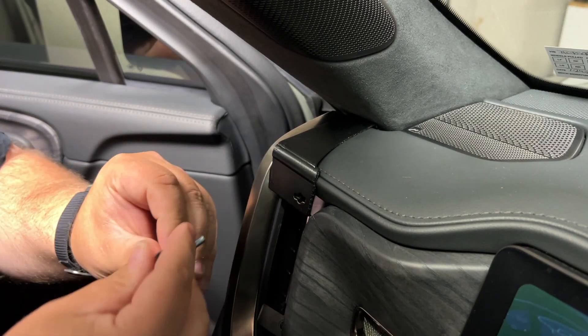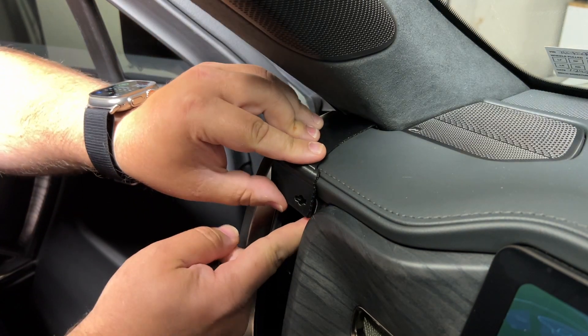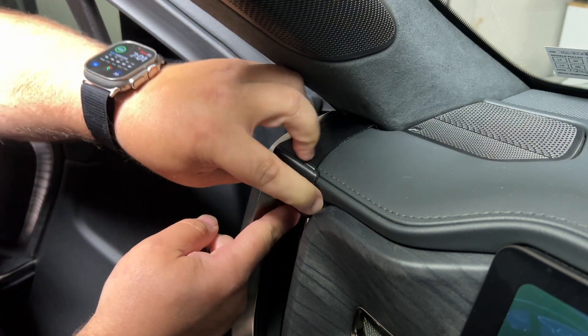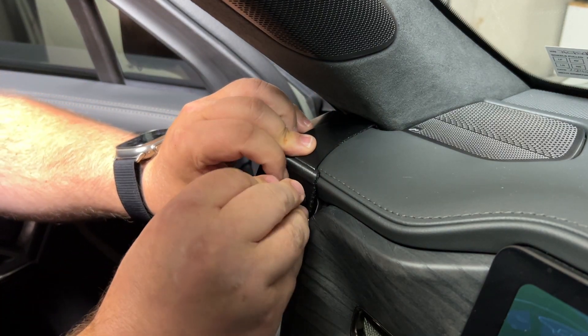It will slide down but that's okay. Next step is to prepare the bolt in the nut, slide the base up, latch the left of the upper trim and the left of the base together, and hold it all in place while you insert the nut and screw it down.